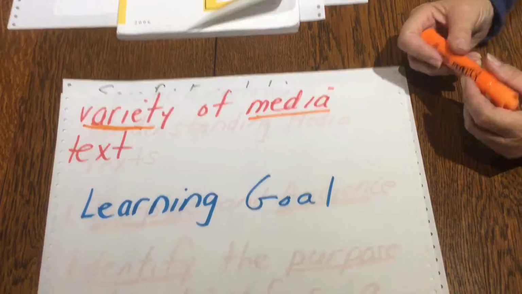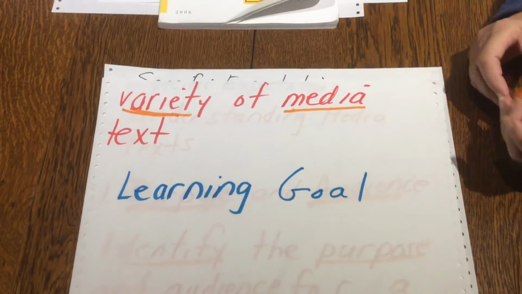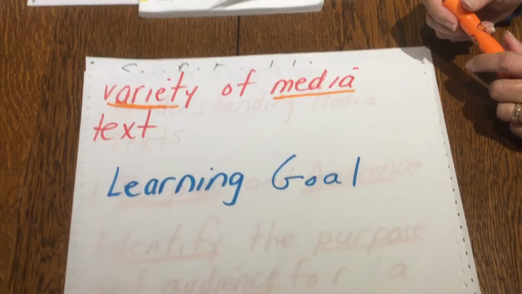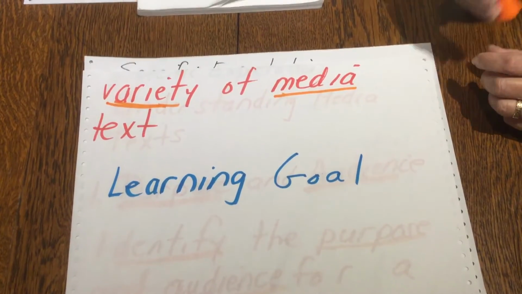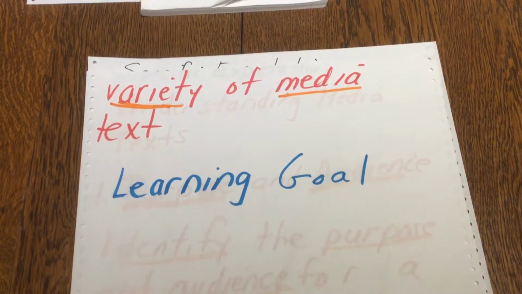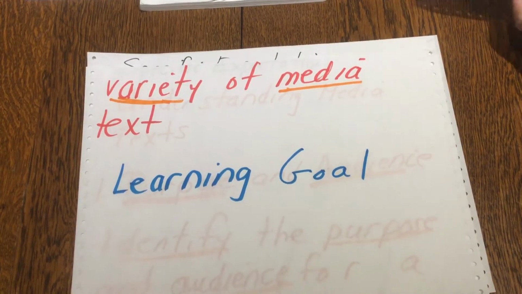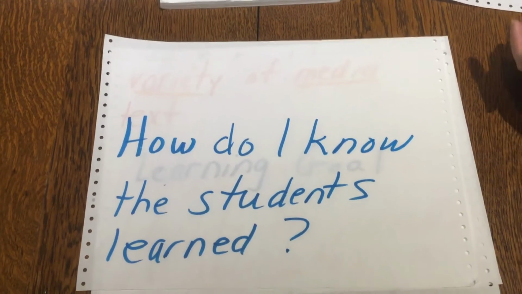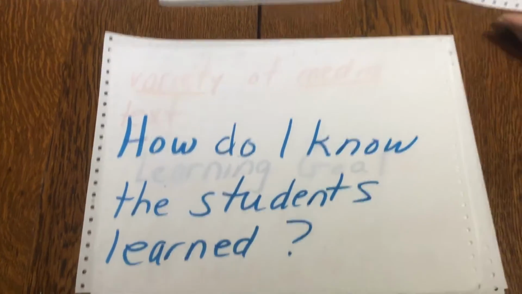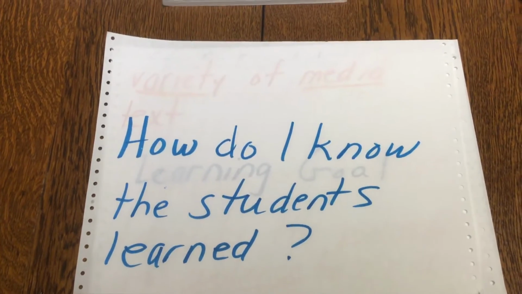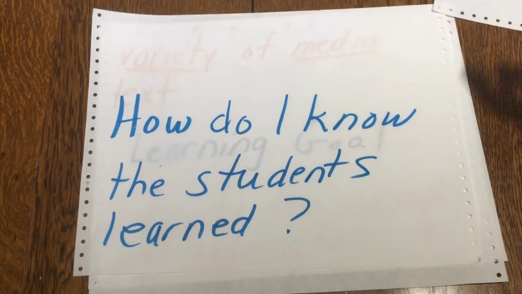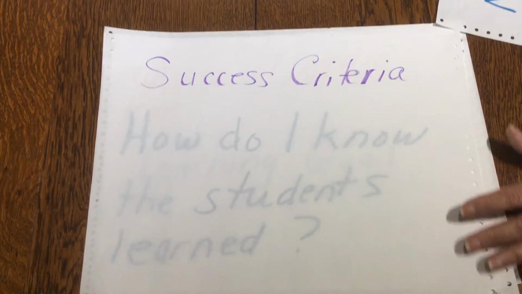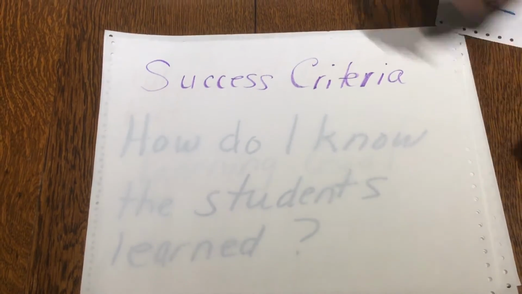You can also share the actual expectation from the ministry with the students in grade 4 and say, what do you think the learning goal is going to be today? And you can co-construct it with the students. The next question you want to ask yourself, question number 2 in your lesson planning, is how will I know if the students learned the lesson I taught? And that's where you're going to be looking at and deciding the success criteria. And again, you can decide that with the students, or you can prepare it yourself ahead of time.